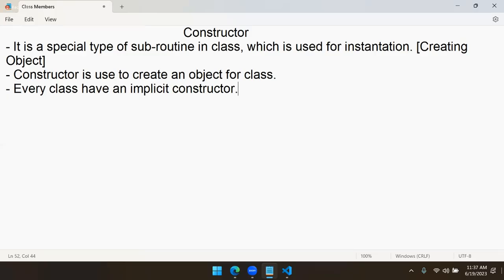Internally, every class has a constructor, and its purpose is creating objects. If you want, you can also write a constructor explicitly. Already a constructor is present, but if you want, you can write it explicitly.